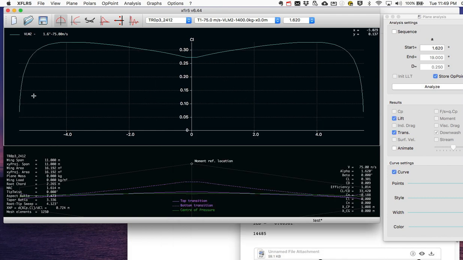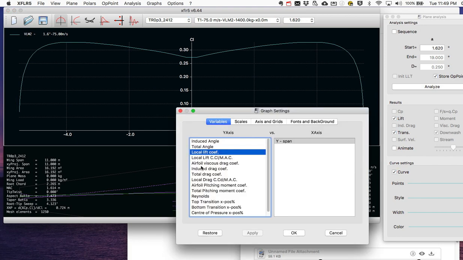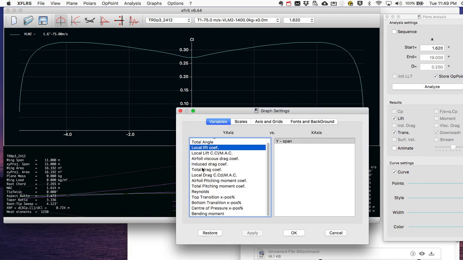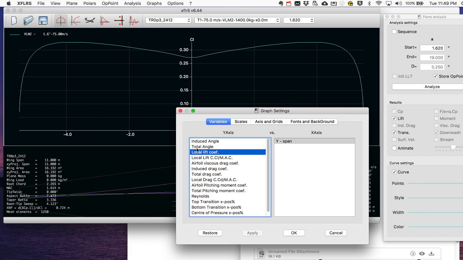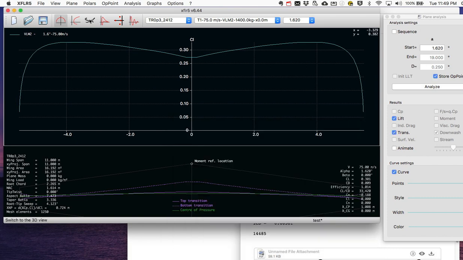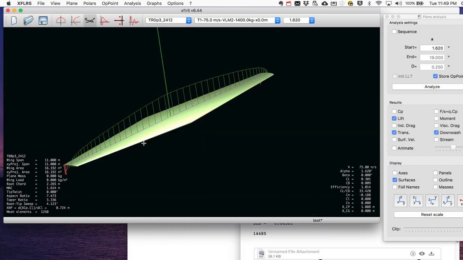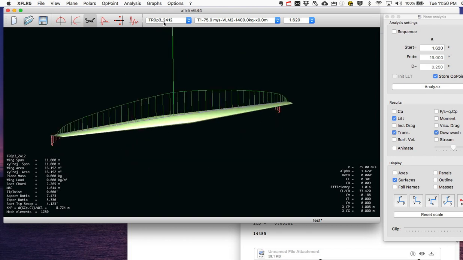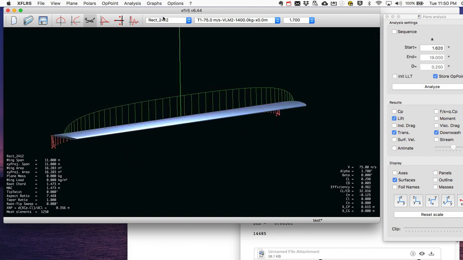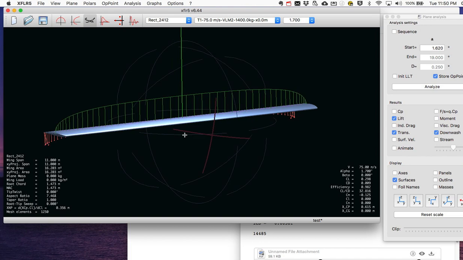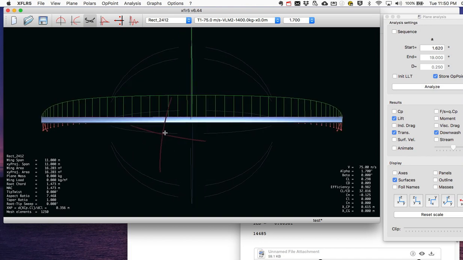out here are less loaded in this case, because I wish it showed the actual lift, which takes into account the chord itself. It does not seem to do that except in the 3D figure. So in this case, the tips are less loaded. I don't know if I can flop between these, but let me pull it this way. So this is a lift distribution from the right angle of attack. I do. The lift distribution from the rectangular wing.